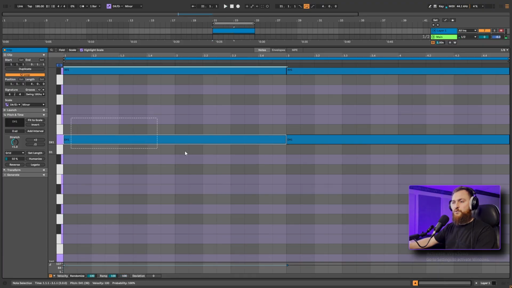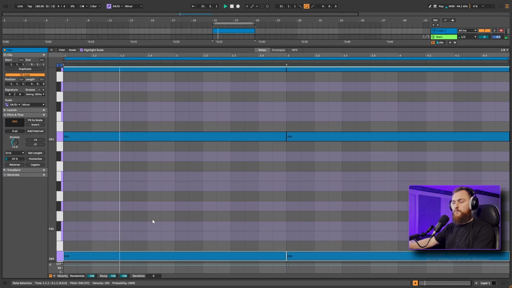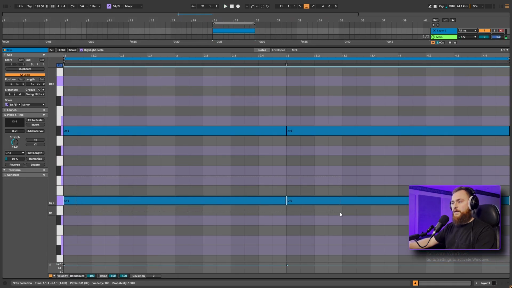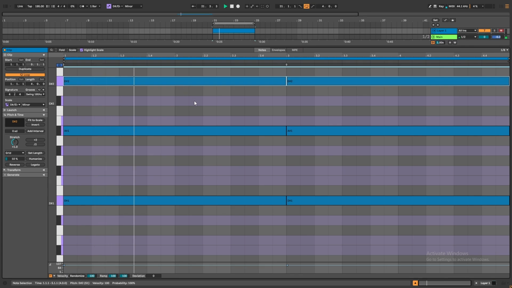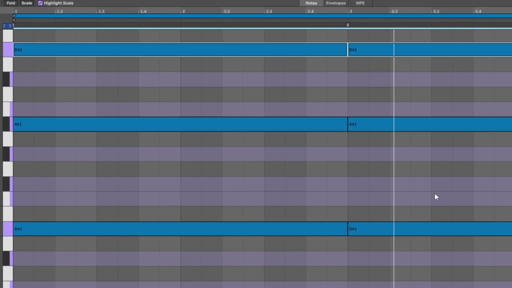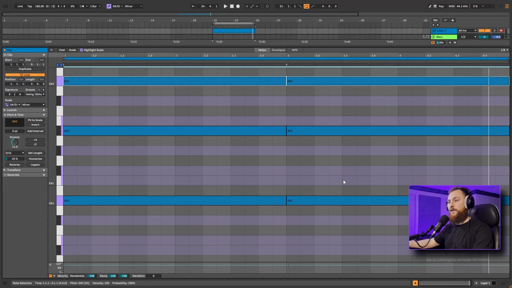And then I'm going to grab the root notes and duplicate them down an octave. And then what if I duplicate them up an octave as well? You can see that sounds really dark and gritty.